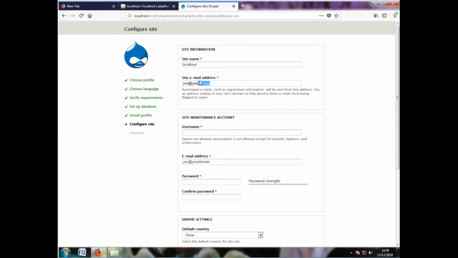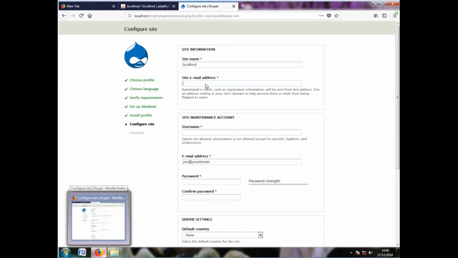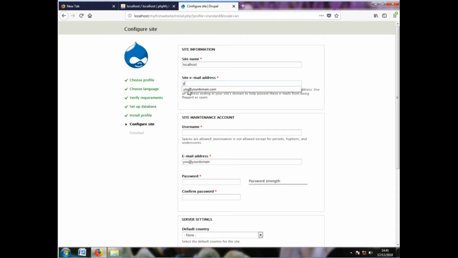Now we need to take off this email address and enter our own email address there. I think I will just insert this because it's already there. Just click on it to insert. The next one here is username. I will just enter admin. Then I will come here to also repeat this email address. I think it's already there, so I'll just click on it to insert it.